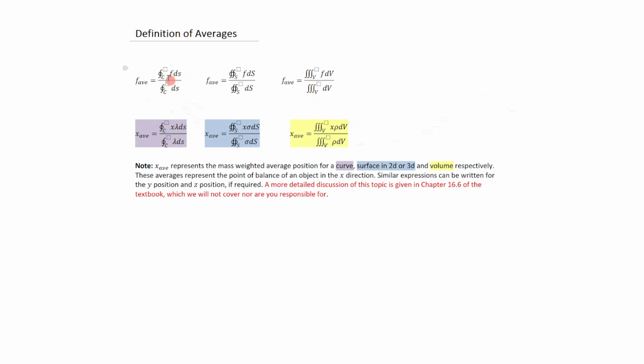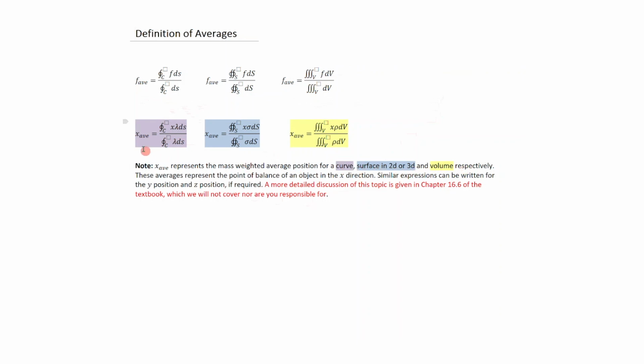So if this, like I said, was a mass density, this would tell you what the average mass density is. Similarly, if you're dealing with a curved surface, then basically what you'd be looking at is something which involves, say, kilograms per meter squared, and you're computing the total mass on the surface and dividing by the area of the surface. So this gives you the average mass density. You can also do it with the volume as well. In this case, this would be a volume density, and this would be an average volume density. Now, there are other things you can try. For instance, here, where it's a weighted average. This would represent the mass-weighted average position for a curved surface in 2D or 3D and volume, respectively.